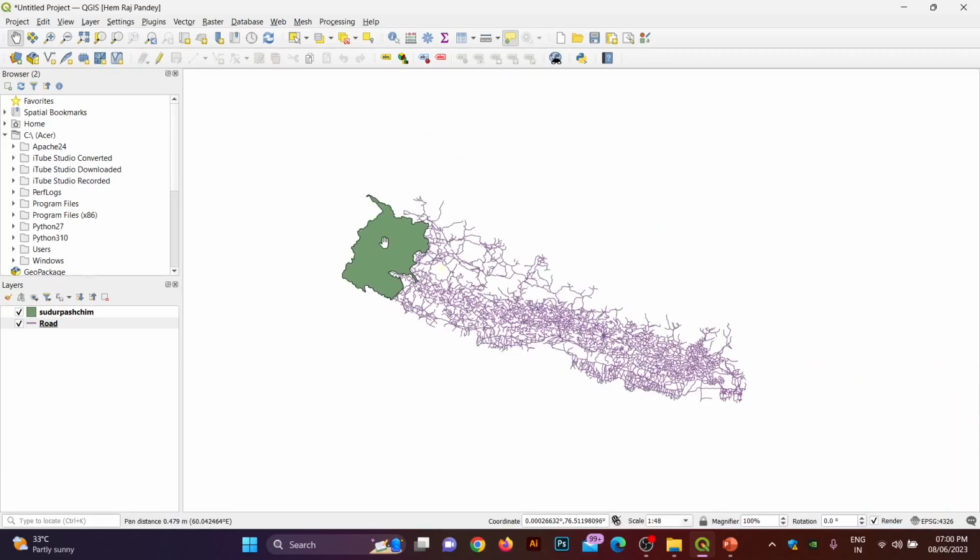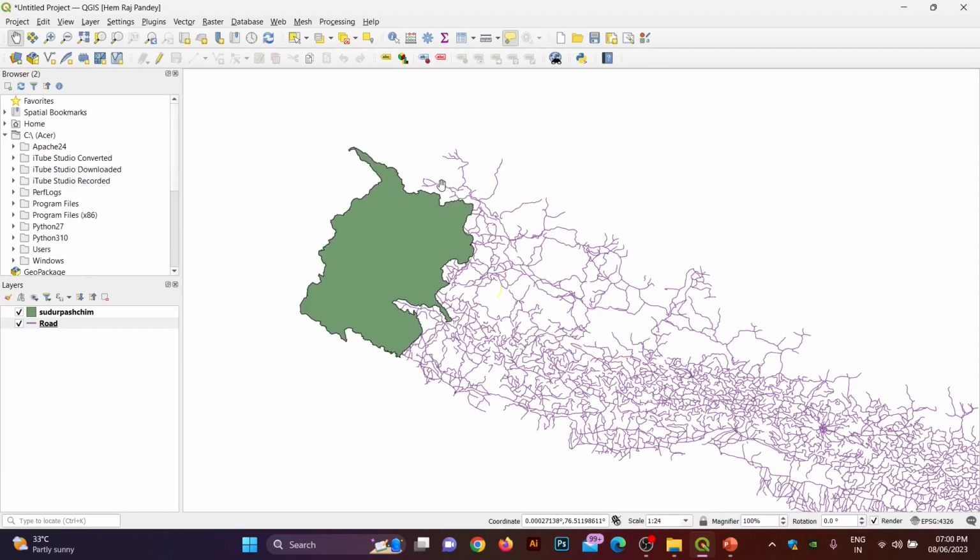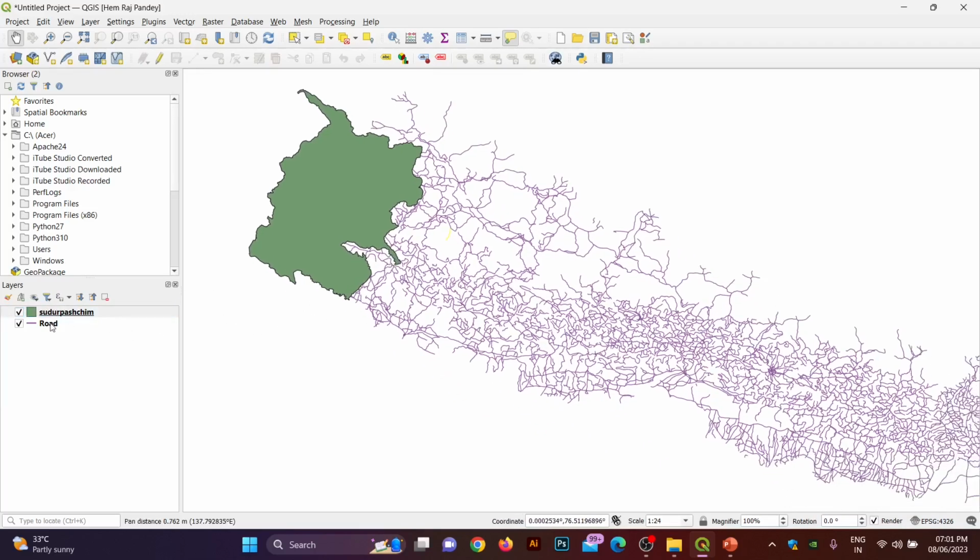So I'm going to extract the road network within this Sudur polygon only. For this, we have to do the clipping operation. I have to give the input feature as road network and clipping feature as Sudur. For this, you have to go to the vector menu. Here you can click on vector menu and click on the geoprocessing tools.